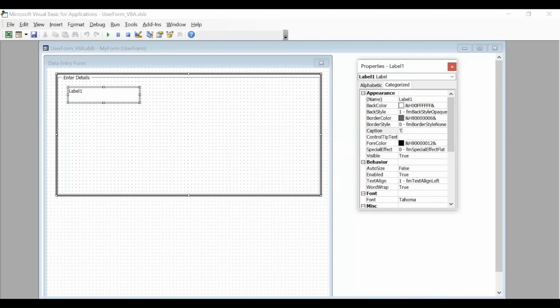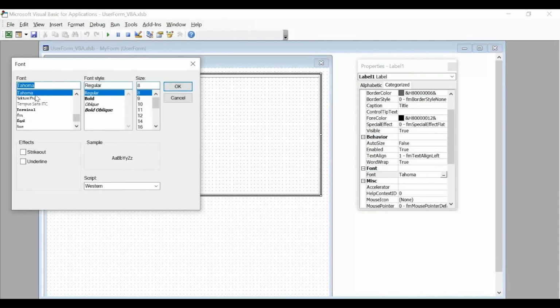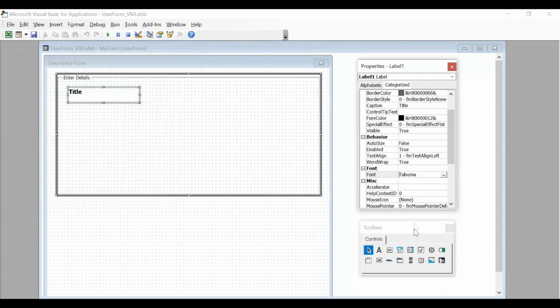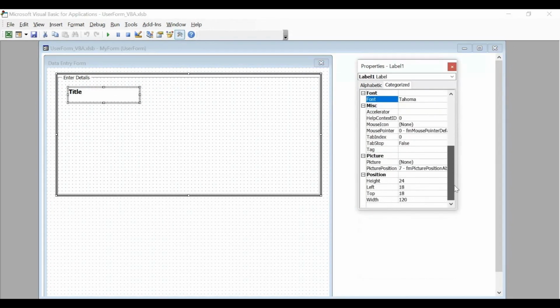Rename the label's caption. Change font and font size. Change width and height.